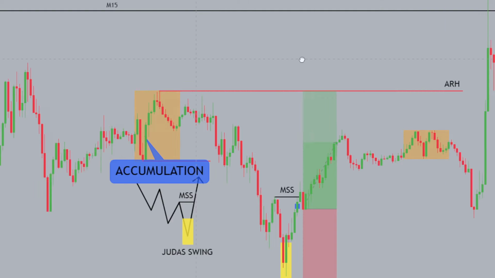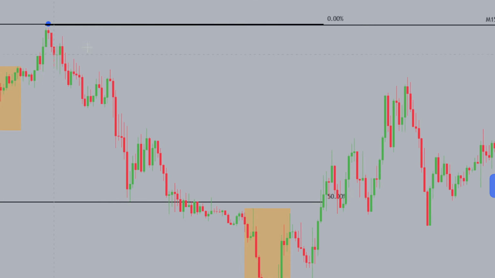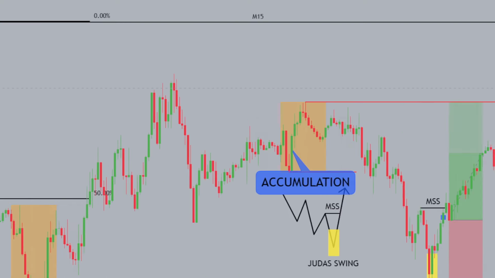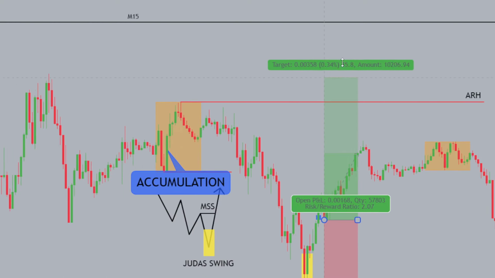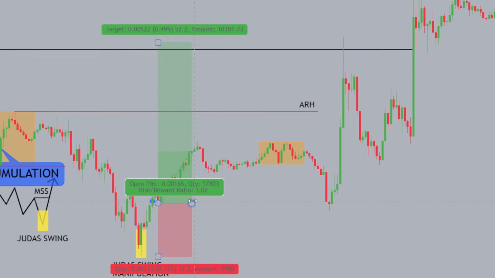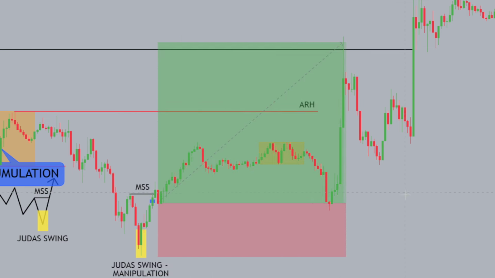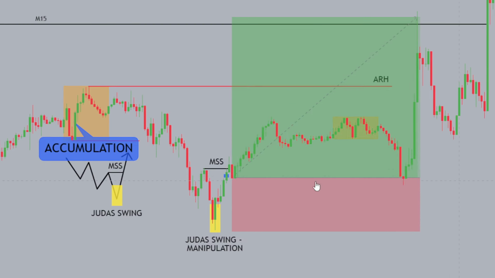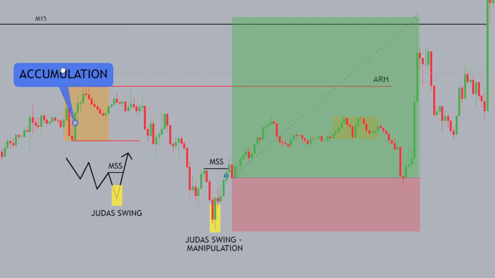But if you're targeting, of course, we have a weak structure up here because this structural high hasn't made a structural low. So if you're going to target the end of the range, that's just under a 1 to 3 trade. That's a fantastic intraday trade that played through into Tuesday, using the concepts of accumulation, manipulation, and distribution.